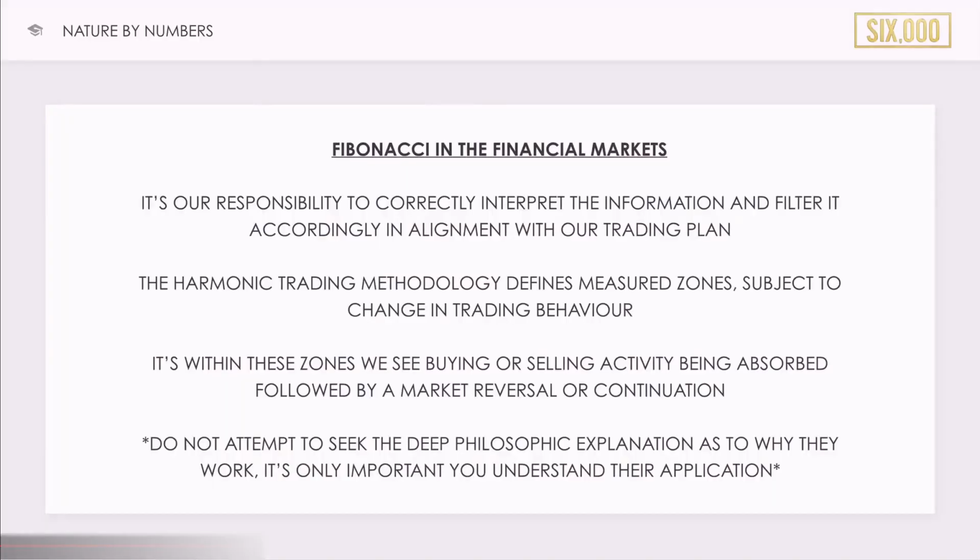Now, to conclude on this topic, do not attempt to seek the deep philosophic explanation as to why they work, why Fibonacci works in the financial markets, why it works throughout nature. It's only important you understand their application. Of course, the better we can understand a concept, the better we can apply it. And that's why I recommended the Secret Code as an addition. You could read that and better understand how Fibonacci works in everyday life, and of course then better understand how it applies in the financial markets. But the explanation I've provided is sufficient, and it gives you a real understanding of why Fibonacci actually works.